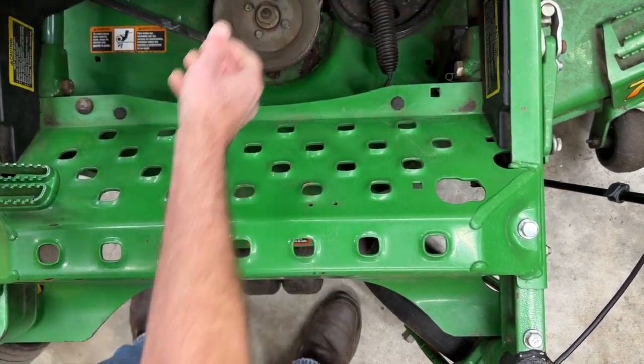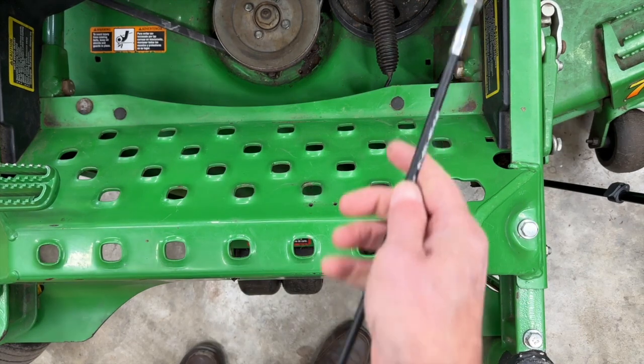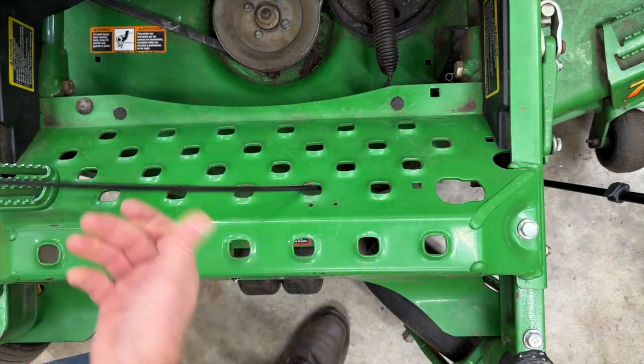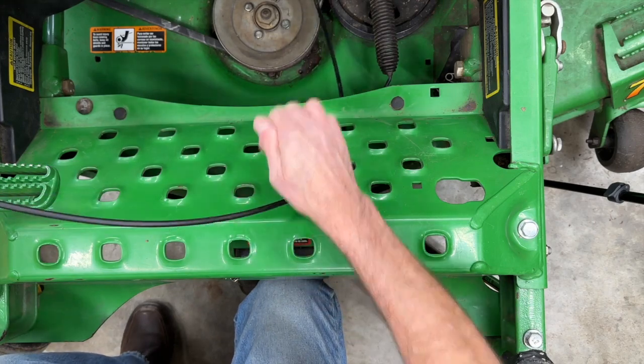So we're going to take the cable and we're going to slip it into one of the square holes here, just past the middle of the foot pan on the left-hand side. I'm going to go ahead and route this cable around so it's roughly pointed over to the GrassFlap itself.